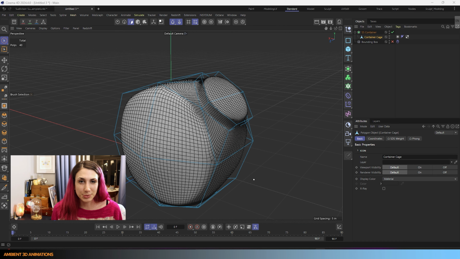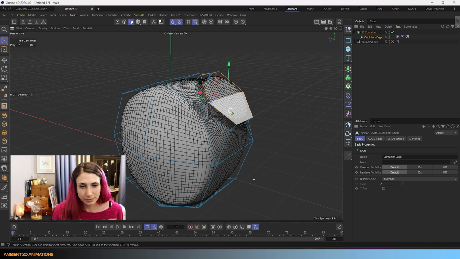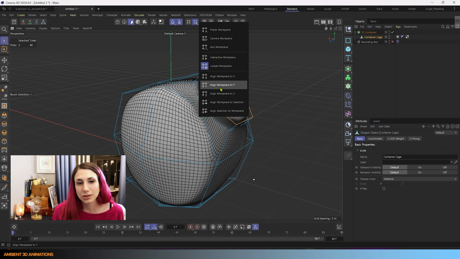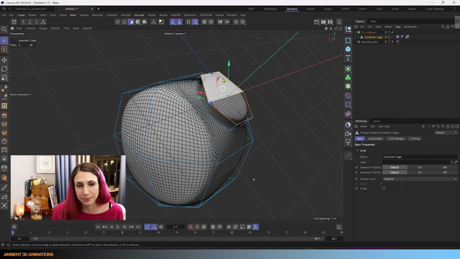So let's go ahead and talk about how to give it a lid. We've used the grid tool in the past and gone over all the settings for it in a previous episode. And I'll leave a link to that below. All of the tools we're using today, I'll leave links to in the description below, but we're going to use that tool to help give us a lid. So what I'll do is I'll click on these surfaces here, holding down Shift. Now that we have these selected, we can align our grid to it. Here, I'm holding a click, align work plane to selection.